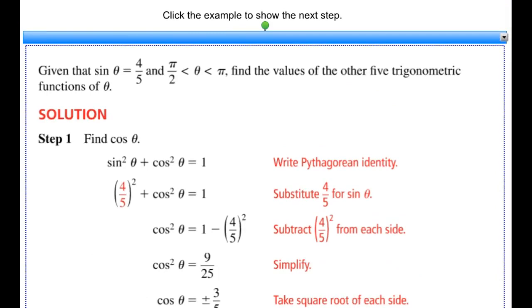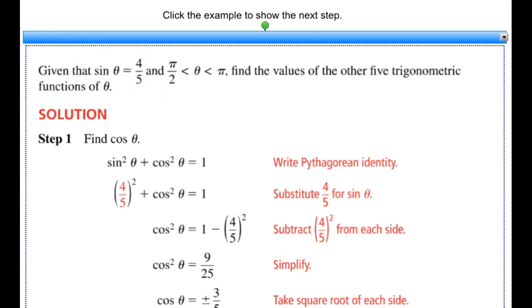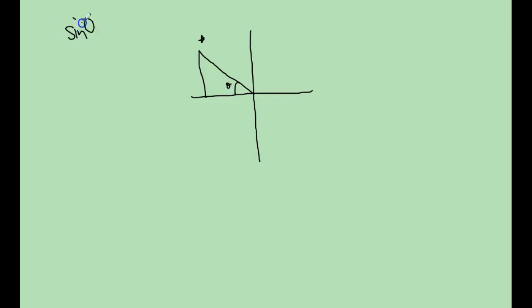So now let's look at a different way that makes my life a little bit easier. Okay, so I know that I'm dealing with things in the second quadrant, so it's going to be up here. So I'm going to go ahead and draw my triangle over here, and here's my angle theta. And I was told that sine of theta equals 4/5. Well, I know from my general trig functions that sine is the opposite over the hypotenuse in this triangle. So now I see I still am dealing with a triangle, and I'm trying to find this side right here.